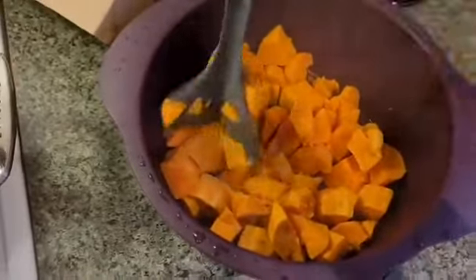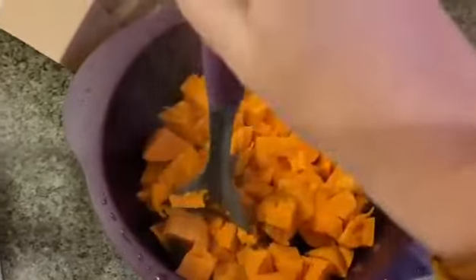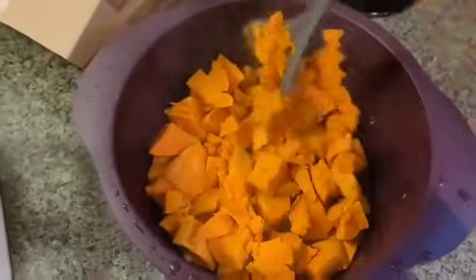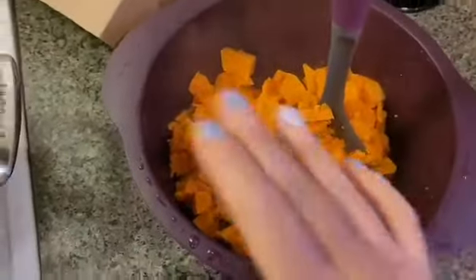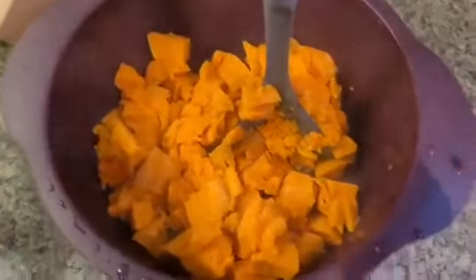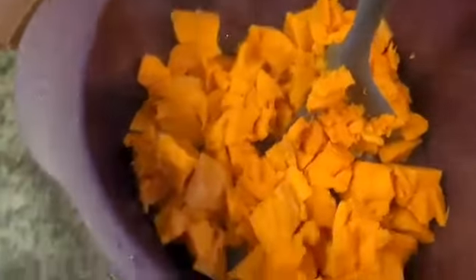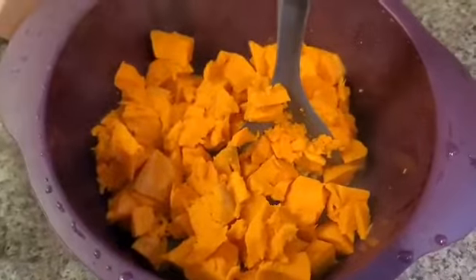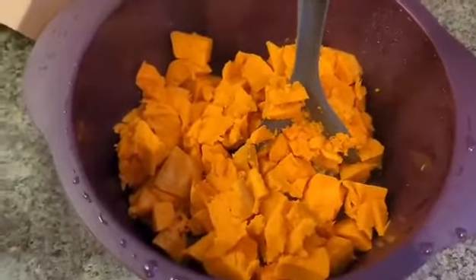I'm going to use our meat separator tool to mash these up, and that's going to take me a couple of minutes. Then I'm literally going to serve it — put the filling on a plate and top it with the mash. You could add some salt or seasoning — our SPG would give it a nice dash of flavor — or some pepper. You could add a little cream or butter if you like things more creamy, but if you want to go super healthy, just keep it totally plain.